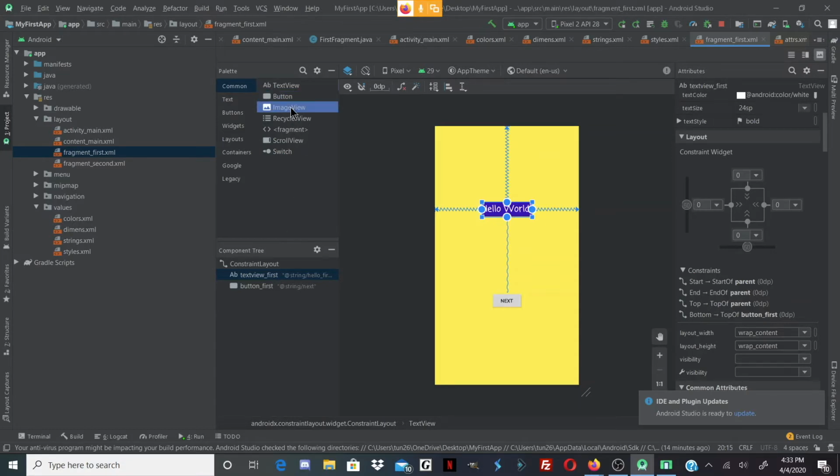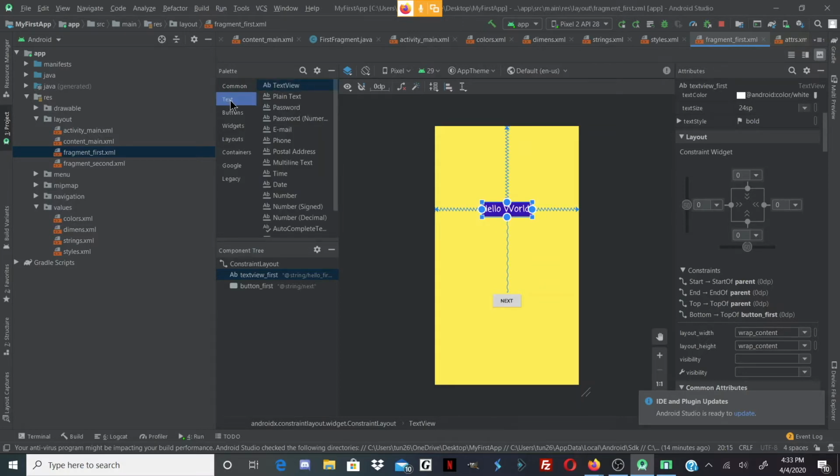And then there's more like the image view if you want to put an image inside. You will learn what a recycler view is later. Same thing with fragment, scroll, and then the switch. Those are all common buttons that are used within apps, and they put it here because they know people developing apps are using these frequently. So it's there in that common section.